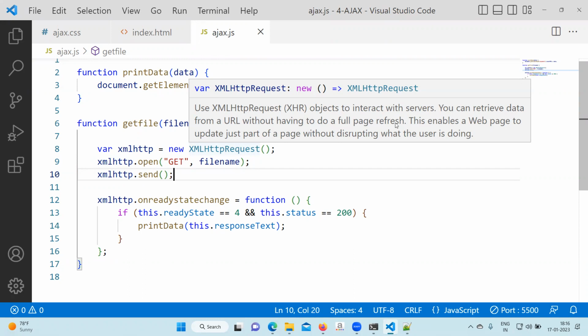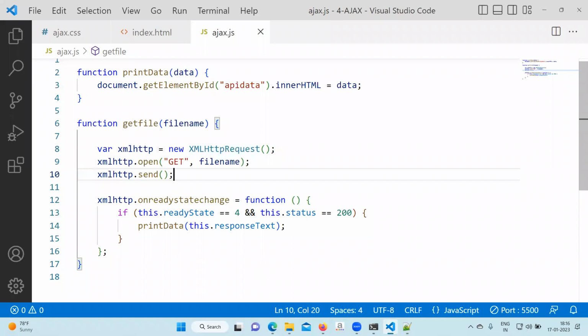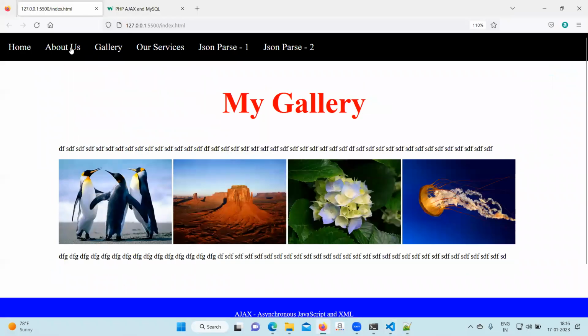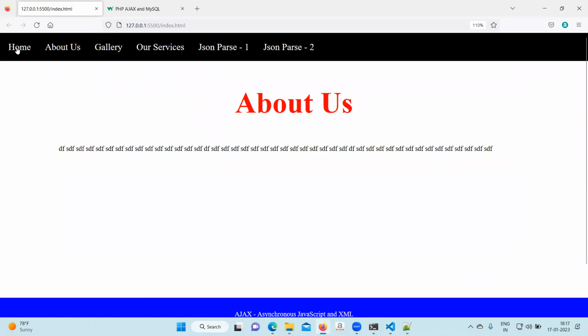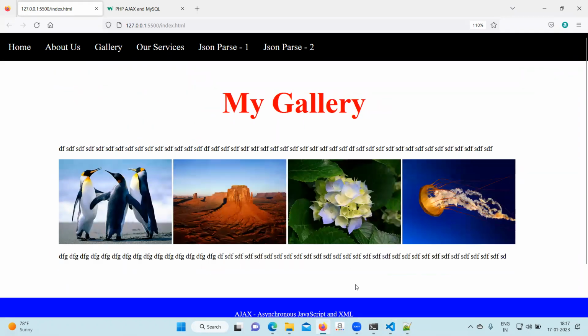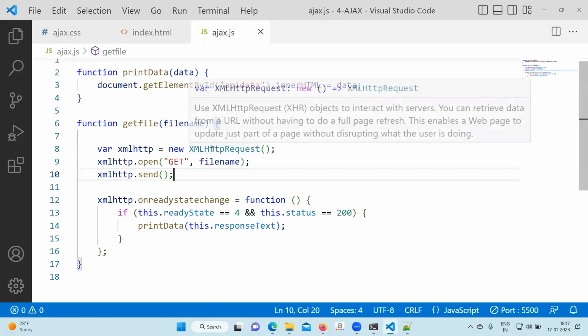You are not refreshing the complete page. This enables a web page to update just a part of the page without disturbing what the user is doing. So when we click anywhere, the entire page is not reloaded, only part of the page is reloaded. That is designed by this method.